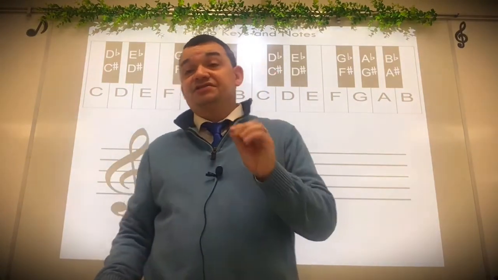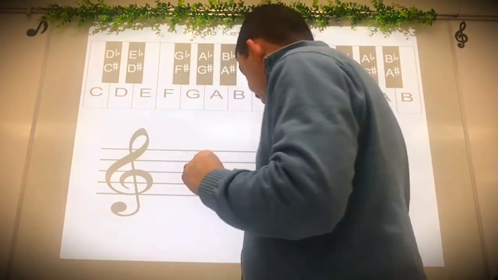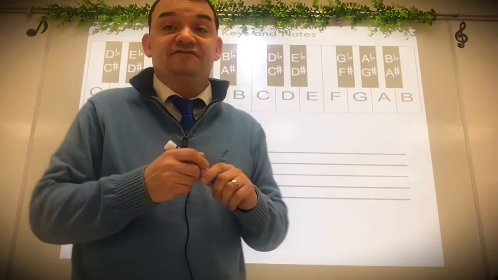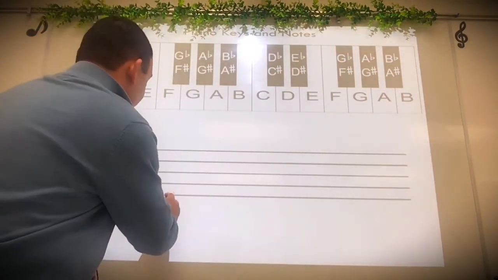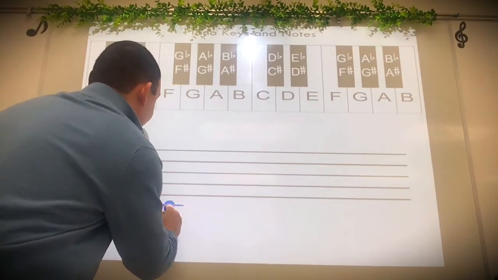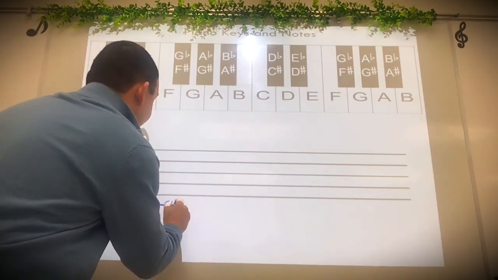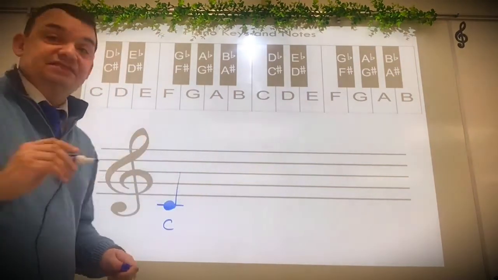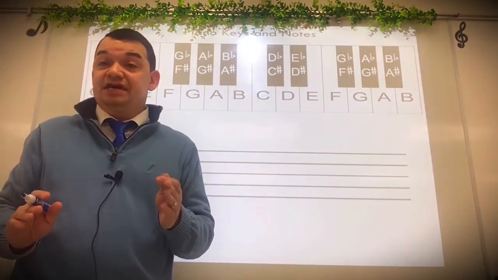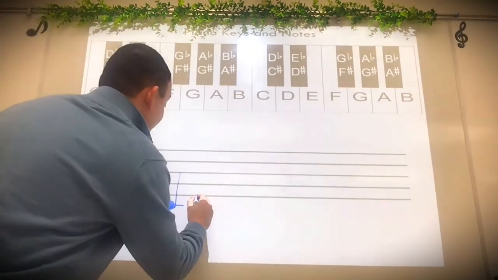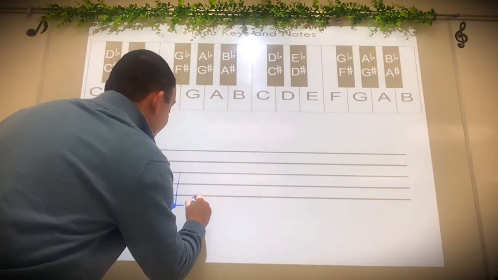Okay, so scales. Let's talk about this first. So a C scale starts on C. To make life easy, we're going to use the C that's on the ledger line below the treble clef staff. So here is the first note of a C scale, C. Okay? A scale has 8 notes and it begins and ends on the same note. From C to D, D is the next note of the C scale.